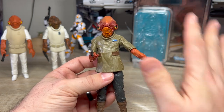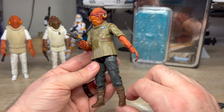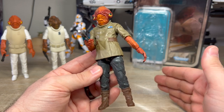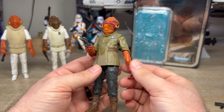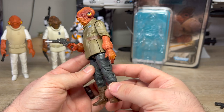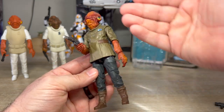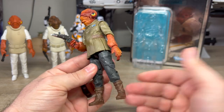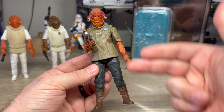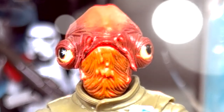From here up, he's a very well-done, unique, fantastic-looking figure with great sculpting and unique parts. But from the waist down, he's just a dude — and that's not necessarily Hasbro's fault, that's just what Admiral Ackbar looks like. He's just wearing pants and boots. When you think about it, how come he's got weird fish-crustacean forearms, hands, and head, but just regular legs? You'd think he'd need weird pants to accommodate his crustacean fish parts. He's like a reverse mermaid — human down here and just fish up here. Have we ever seen a Mon Calamari naked? Do you want to?